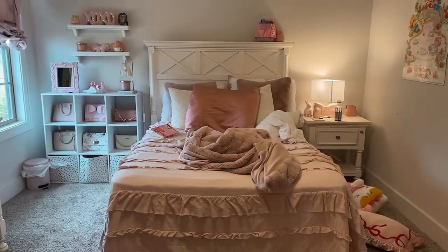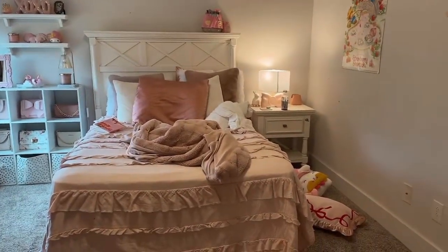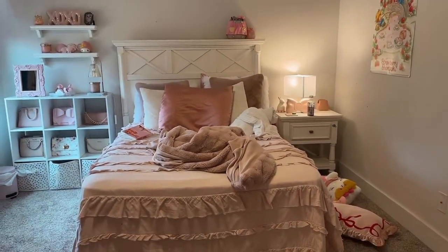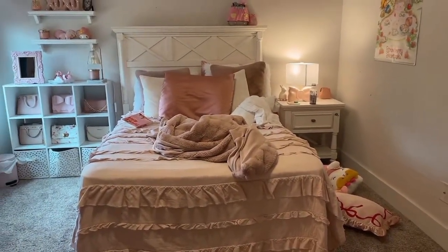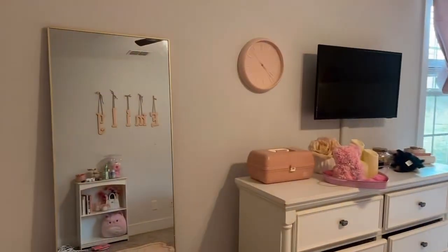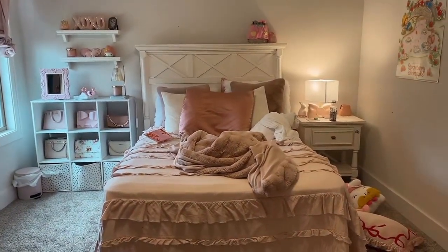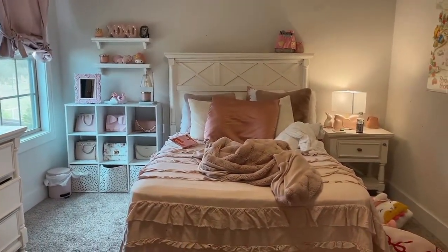So what I did was I just decided to move the bed here, and originally I wanted to put my mirror right there, but whenever I put it there, I was just like, I don't like that. Something was off. So I put the nightstand there and I was like, yeah, that looks good. So that is how that is. And pretty much everything else is the same with my furniture. I didn't make many changes with my other furniture, but like I said, I do want to move around my decor. But what we are going to do now is a good clean.